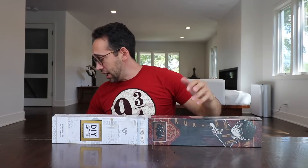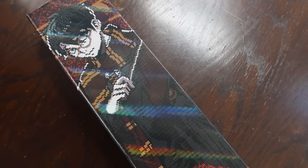So the diamond painting that we're going to be doing today is the Golden Trio, which I think is appropriate because it's like we're going back to Hogwarts with them. Going back to Hogwarts can mean going back to school here in the muggle world, or going away to college or back to college. Let's take a look at the box here.